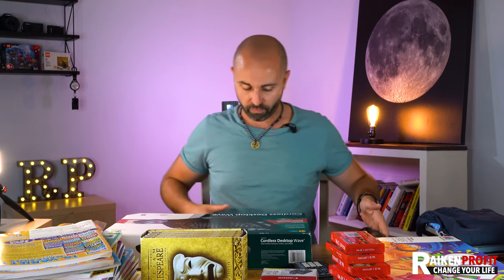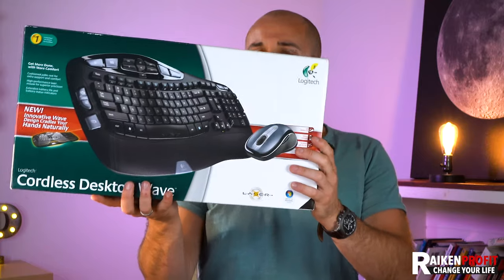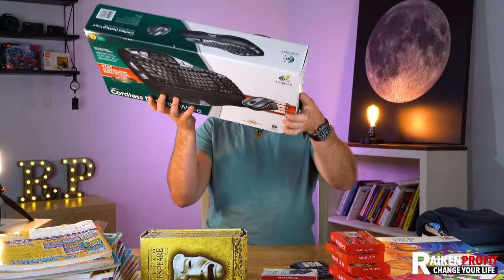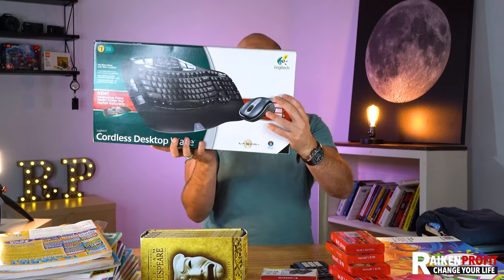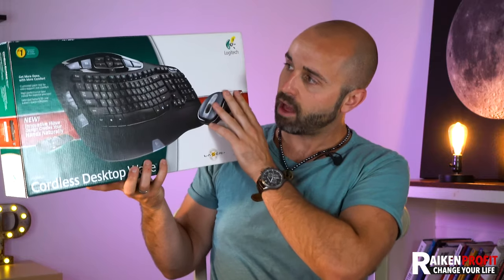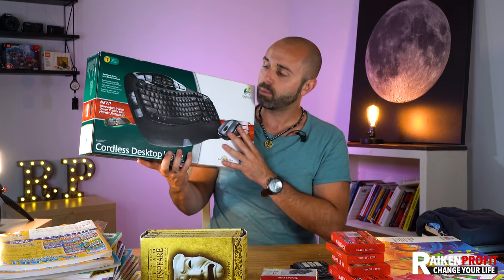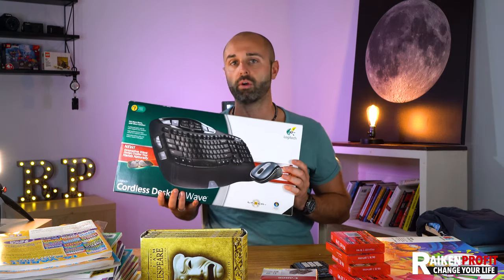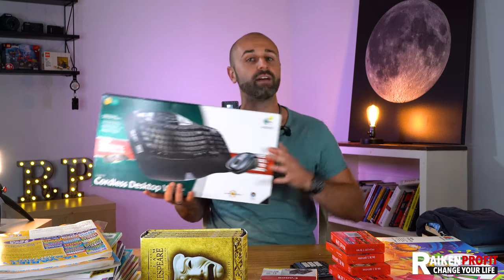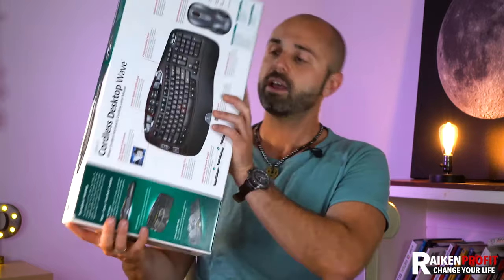Next up is a really cool find. Be on the lookout for anything Logitech — the webcams, the keyboards. This one's brand new in the box, never been opened. This box is still sealed on the side. It's selling on Amazon for over $50 at the time I looked. If it were used, I'd probably put it on eBay. Since this is brand new in the box and I'm allowed to sell Logitech — a lot of people aren't approved — I have a seasoned account over seven years, so I've sold this before. Be on the lookout for Logitech.